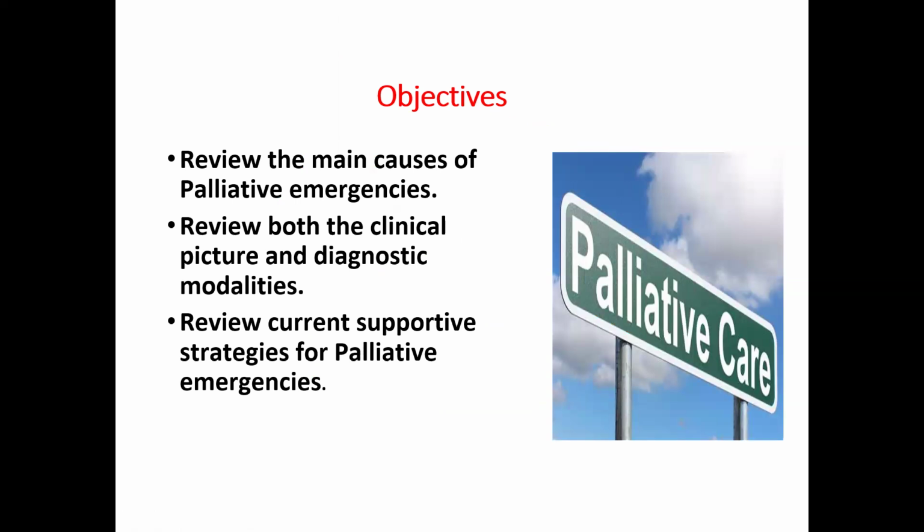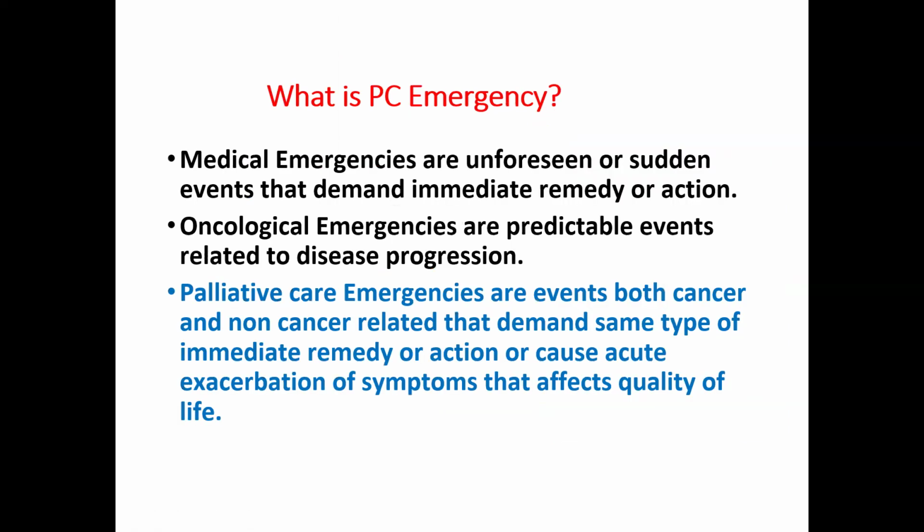These are the objectives that we're going to talk about during the presentation. We'll start first with the definition because it's a little bit confusing. Palliative care emergencies are a little bit different than medical emergencies and oncological emergencies. These are events, both cancer and non-cancer related, that demand some type of immediate remedy or action or cause acute exacerbation of symptoms that affects the quality of life.